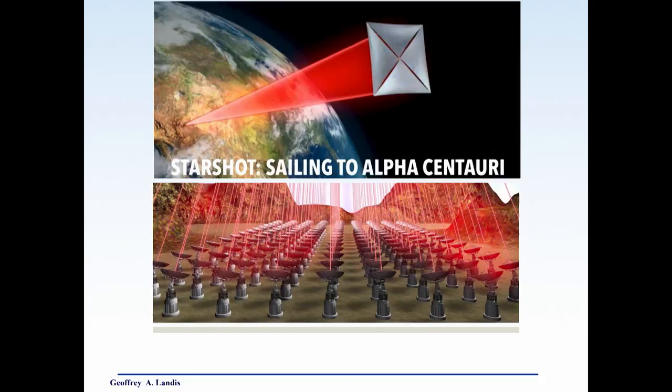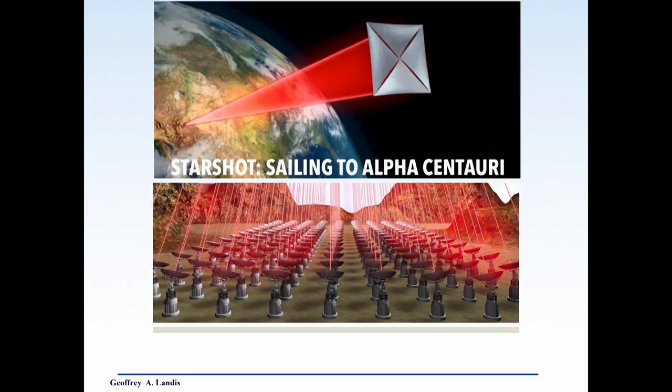Similar concept. Here's just sort of the graphic of Breakthrough Starshot. One thing we know is it probably will not look like this. That was an old sort of graph analysis. And the laser array probably won't look like that either. But this does give you the idea that we're doing square kilometer area arrays in order to get that diffraction down in order to push a relatively small sail to a high speed.